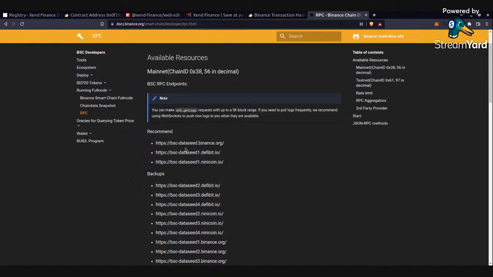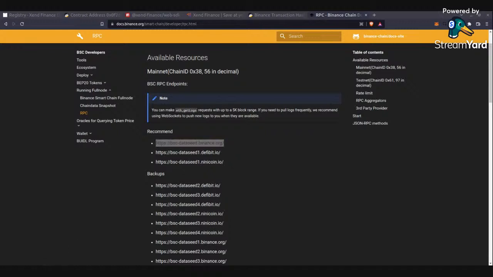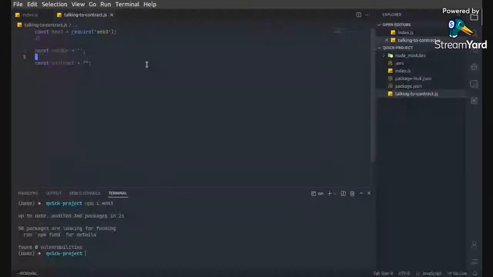So I'll just copy this and take it to this code I want to quickly write. I can paste it.